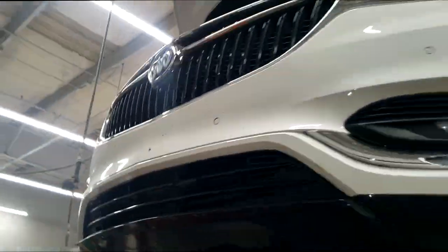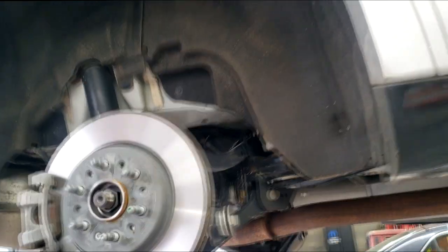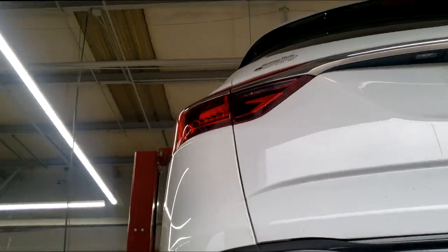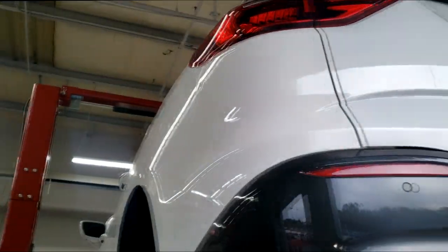All right guys, I've come back here to the used car department. Hey, anybody recognize that emblem? I know I don't, so what I would do is go toward the rear and try to find out. Looks like he just resurfaced the rotor. You know what that means, guys? They have plans to sell this in the used car department. Okay, Enclave. Pontiac makes that, right? Ooh, AWD. Y'all know what that means? This, my friend, is an all-wheel drive. And everybody knows how I feel about all-wheel drive here in the Atlanta, Georgia area.